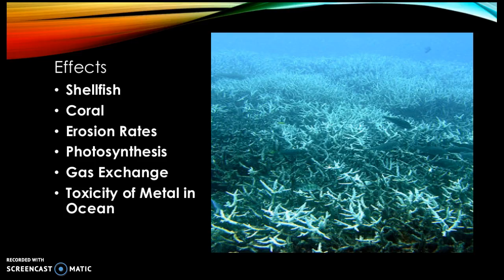So this is going to affect our shellfish because they can no longer build the proper shells and they're going to be smaller. So fish that come and eat them won't get the proper nutrients because they don't have the proper nutrients, and this continues to go up the food chain.